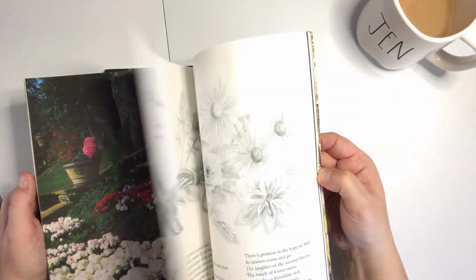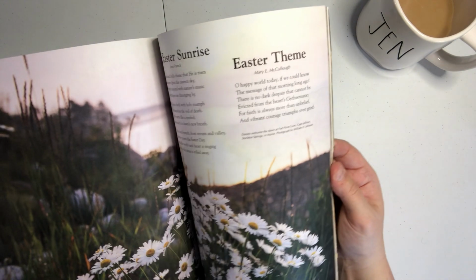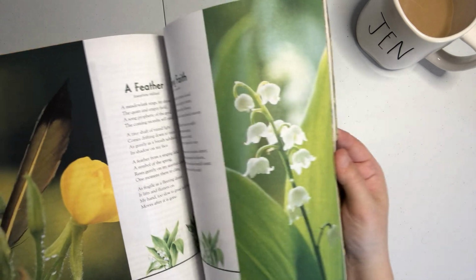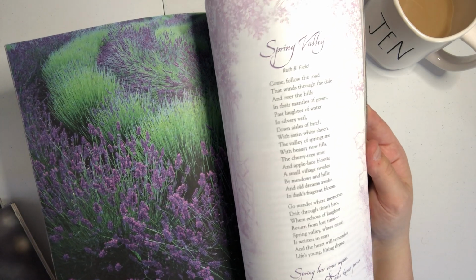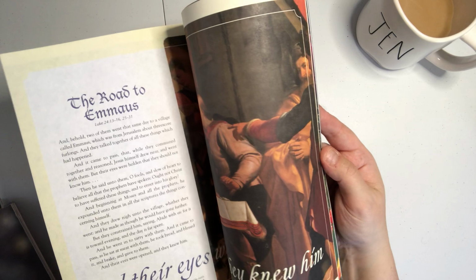How cute. I guess I'm saying that because I wonder if they still make these for now. Oh, look at the daisies. That is so pretty. It's the Easter one. These are so pretty. How many times have I said this is so pretty? I'm just giving y'all something to look at in case you're stuck at home too. Oh, there's the snow. This some of y'all hate, but I love. Oh, there's a field of lavender. Oh, I love it. So here's spring. There's a horse. Okay, so you get it.